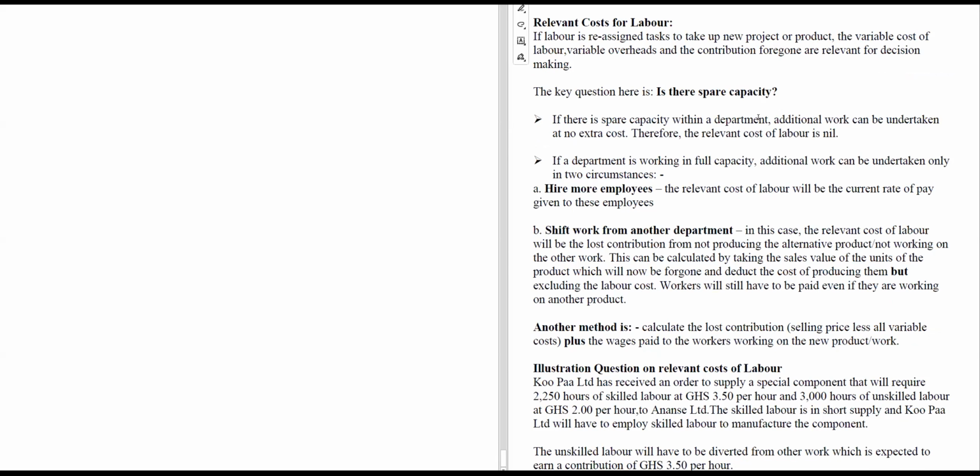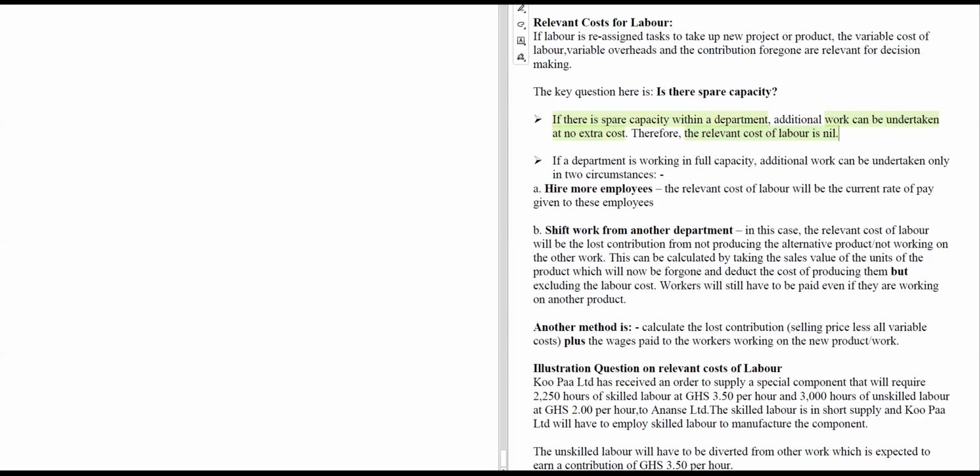If there's spare capacity within a department, additional work can be undertaken at no extra cost. So if there's spare capacity in the question, it means that the extra work we are going to give labor will be at no extra cost because they have spare capacity which they've already been paid for, right? So the relevant cost of labor becomes nil. Do you get the whole idea?